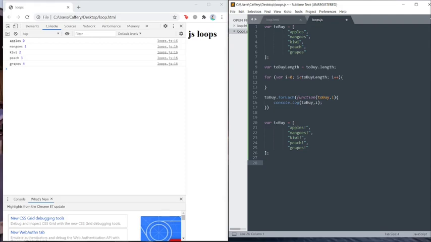What we can do is make a function over here. We can call that function logToBuy, and that function will take two inputs: toBuy and index. What that function is going to do is console.log toBuy and the index.